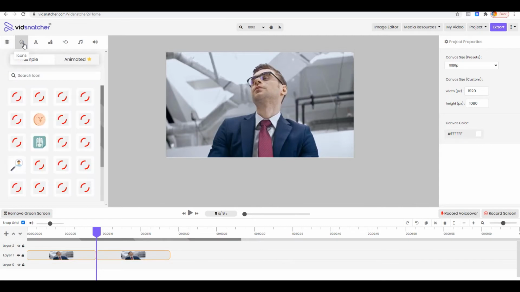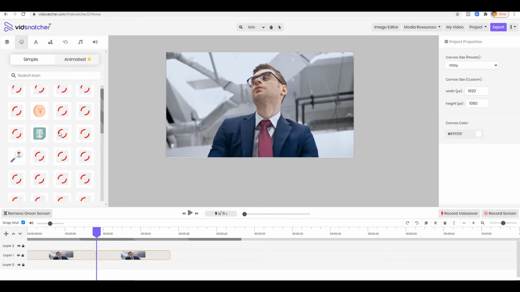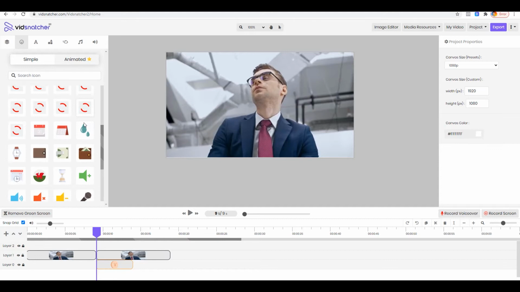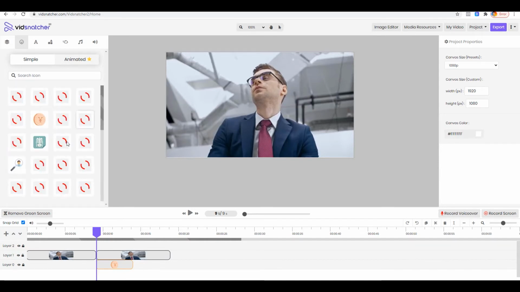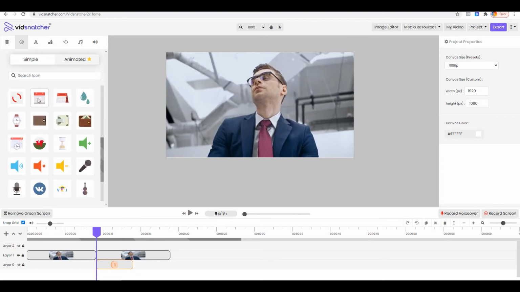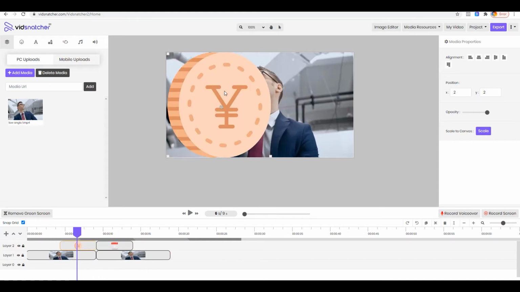We can also go here to icons, and yep, they also have some pre-made icons right here that we can use. So they are still loading, so let me just try to use these other things that are already loaded at the moment. Let me just click and drop it here, but still not showing. Come on, guys. Oh, there it is. So yep, I can also grab some of those elements, and I realized that the other element that I grabbed earlier went in a lower layer, so it's not showing.